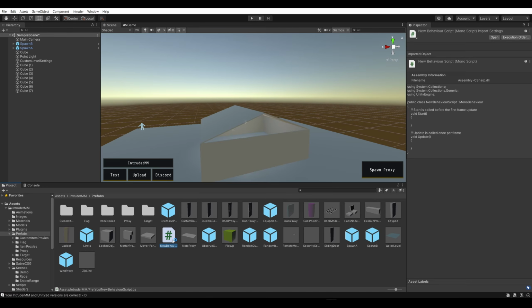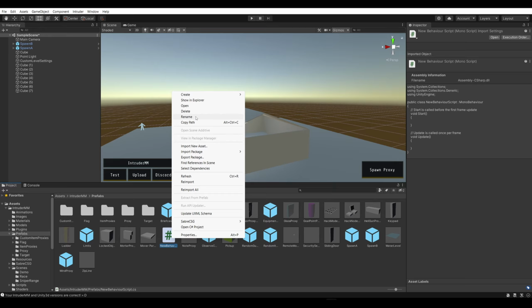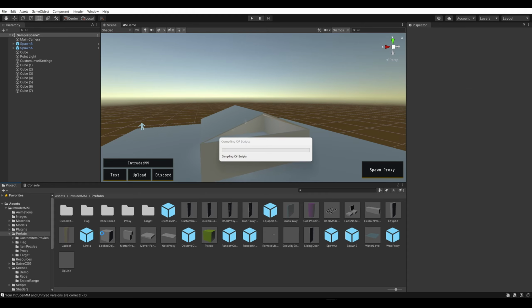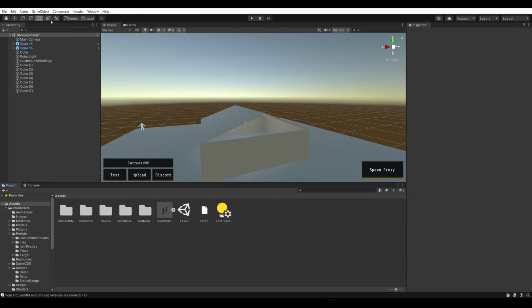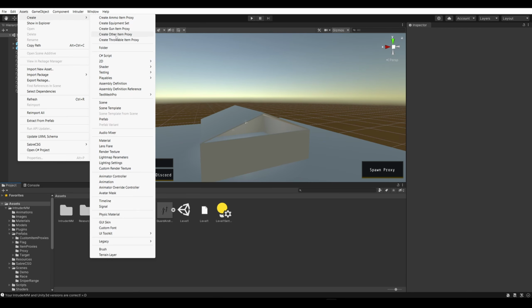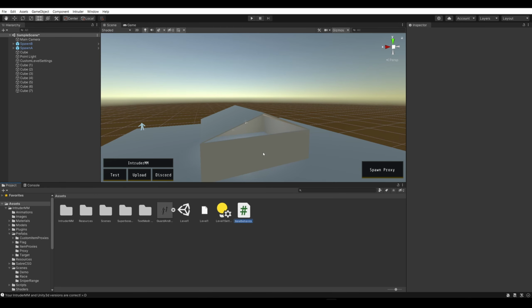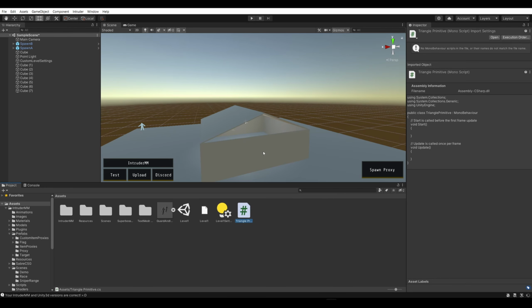New behavior. I think this is an accident. I'm going to delete that. Yes. Okay, we got to go back to assets. Now we go to assets, create, C# script. Okay, here we go. And then we're going to call this TrianglePrimitive.